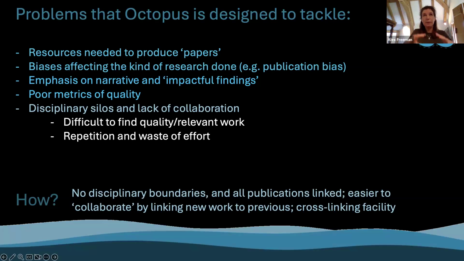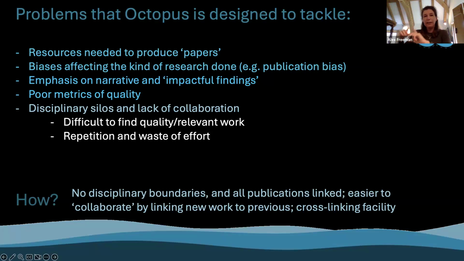So Octopus is one site for everything. It doesn't matter what field you work in, you can publish on Octopus. And everything is linked to these research problems. And you can have a publication that is linked in multiple chains. So if I've come up with some new theory about flow of liquids. Well, that flow of liquids could be important in medicine, it could be important in the oil industry, it could be important in some aspects of biology.